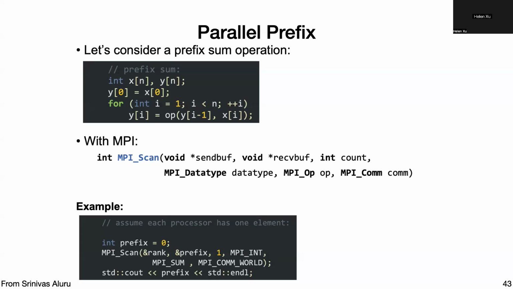No, each processor will have, in this example, one element, and it will end up again with one element. You can think of the prefix sum as having a vector, and here each element of the vector is on a different rank. And then in the end, each result will also be on a different rank, which is the corresponding result from the prefix sum.